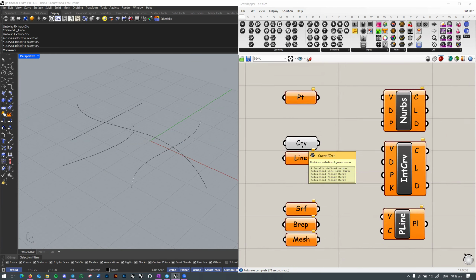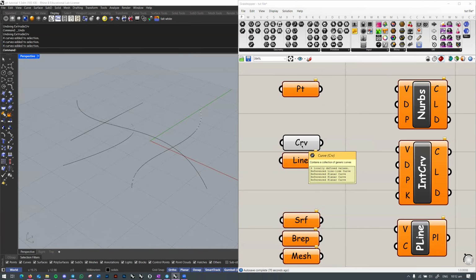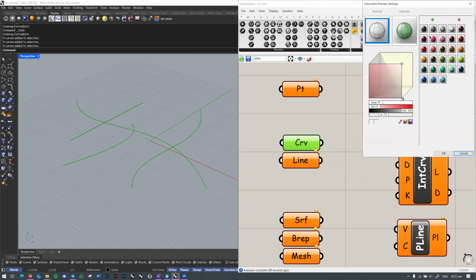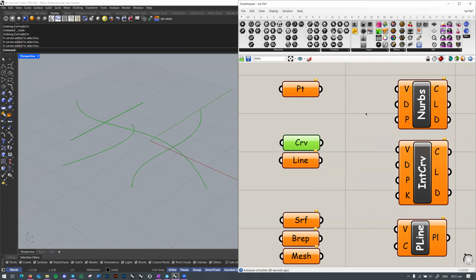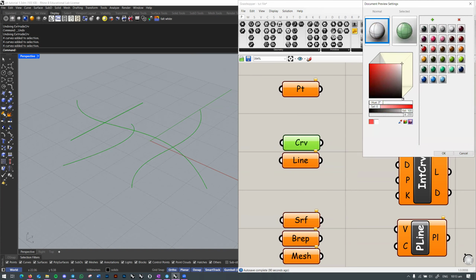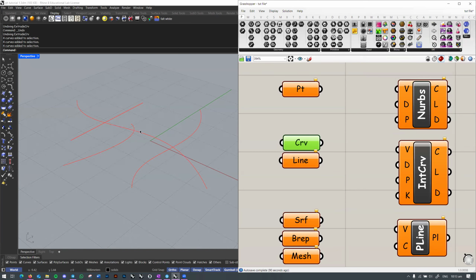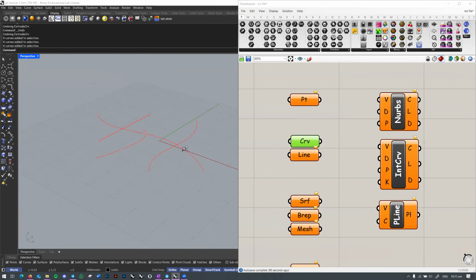So if you hover over the curve component now, you can see 4 locally defined values, and these are the referenced curves. If you click on them, you'll highlight them in Rhino. I think by default it will be a red color highlight, or a red color display.